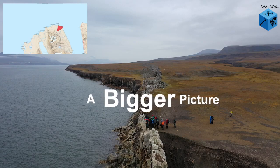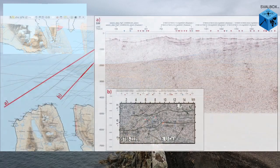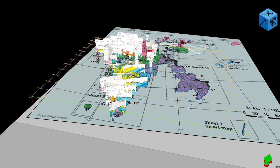We've dealt with the outcrop scales at this location, but how does this all fit in regionally? Firstly, we can link the outcrops here to what we see in seismic data, which covers several tens of kilometres but at a much lower resolution. Secondly, we can use published cross-sections from throughout Svalbard from a variety of sources and at different scales — in this case, regional to semi-regional cross-sections published in the Geoscience Atlas of Svalbard.